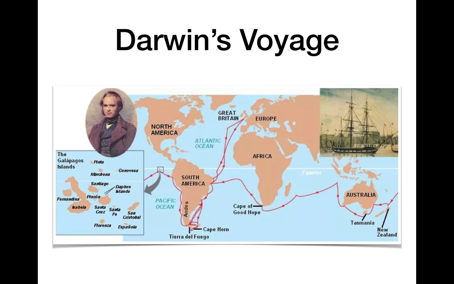So let's talk about Darwin's voyage. We're going to focus on his main one, leaving from Great Britain. He would have left here and gone down this way towards South America, Brazil, hopping all over here, going up to the Galapagos Islands, which is the zoom-in over here, a very important part for his research. Then he went around the world, coming out here, New Zealand, Australia, Tasmania, back around the Cape of Good Hope, back to South America again, and then back up to Great Britain.